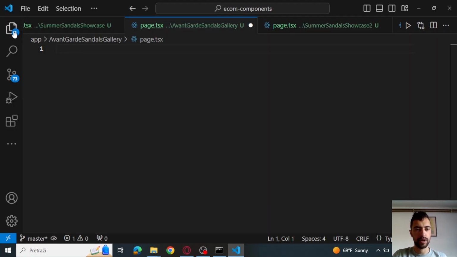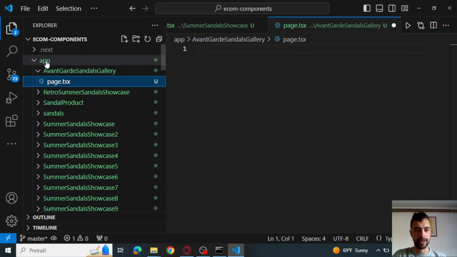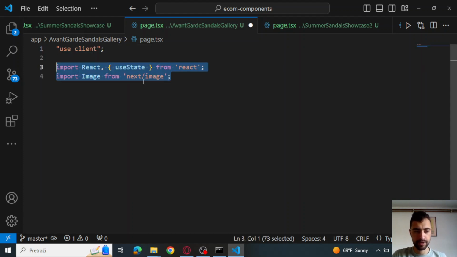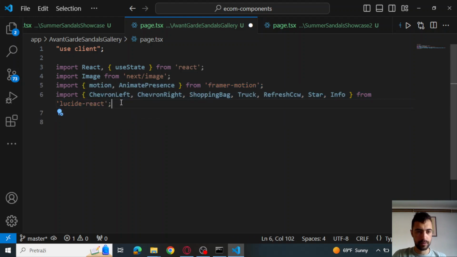Let's start coding. I'm going to put this in the GitHub, so it's in the app folder. Other folders are for different tutorials, so all of the code is in this file. Use client because I'm using NextJS, and then import some imports. You need motion and AnimatePresence from Framer Motion. You need to npm install Framer Motion and npm install Lucide React.